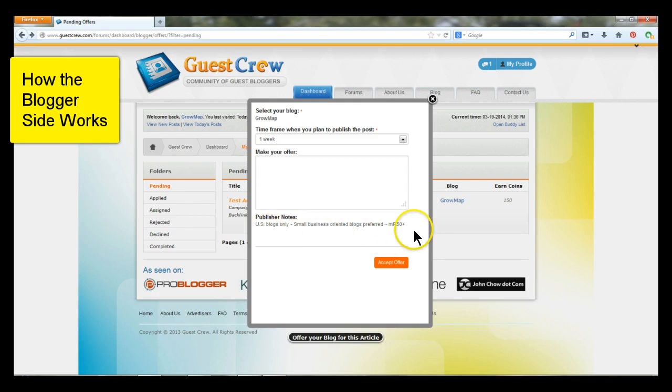You always want to check this to make sure that your blog fits the requirements of an individual advertiser. In the publisher notes, the advertiser might have specified what countries they would like the blog to be in, or what specific niche, or maybe what page rank or domain authority or Moz rank.